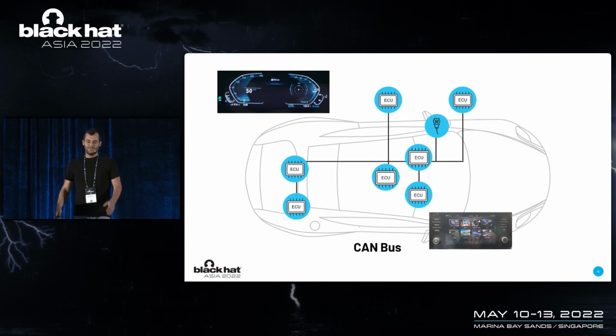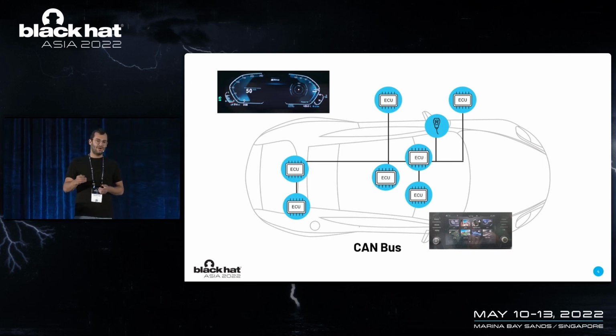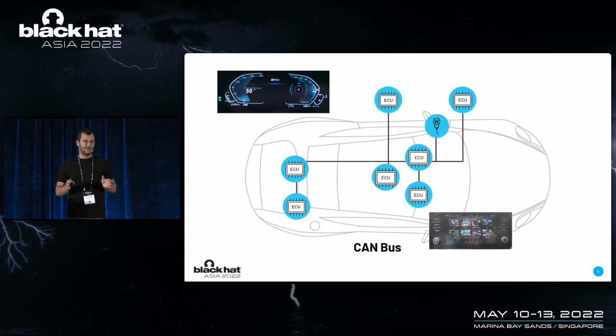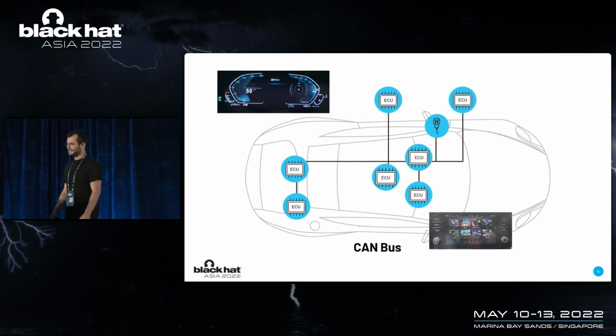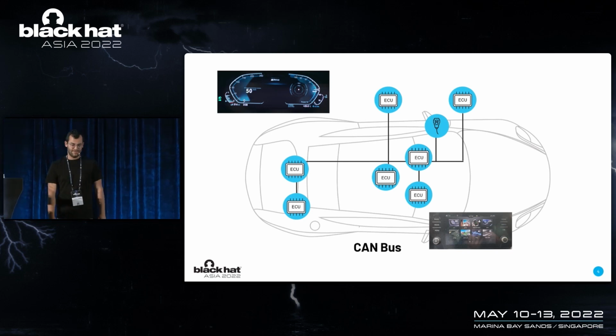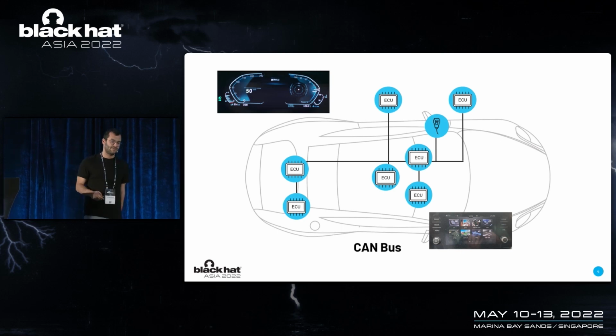Some of these devices have a rich operating system, like the head unit you connect your phone to, or the one with cellular communication, running something like Linux or QNX. But most of the other ECUs have monolithic firmware. It's basically one software compiled together, the operating system and the application, running on bare metal in a real-time environment. And they all communicate through this bus.